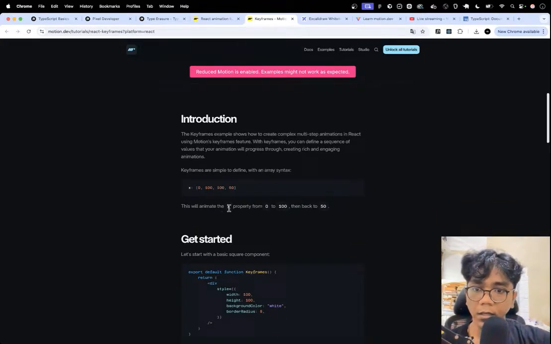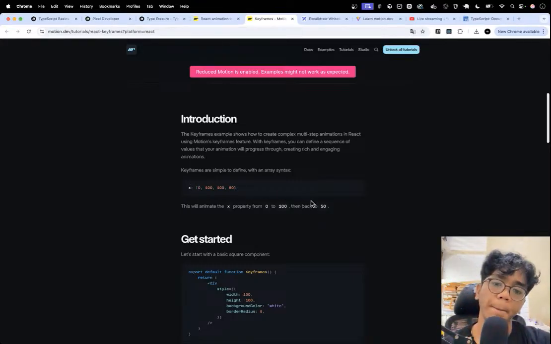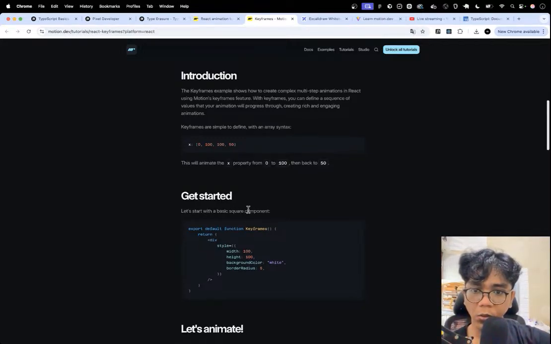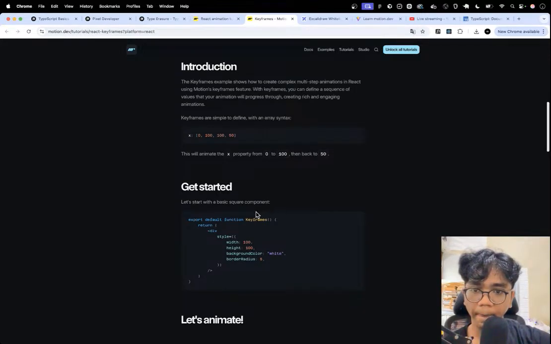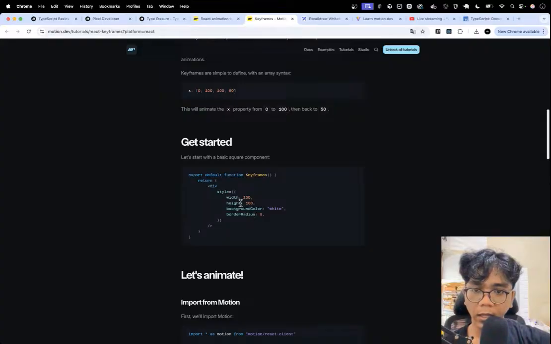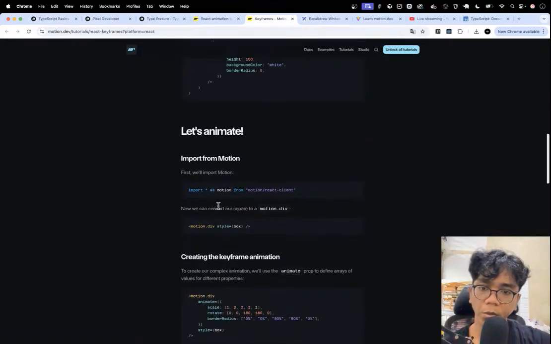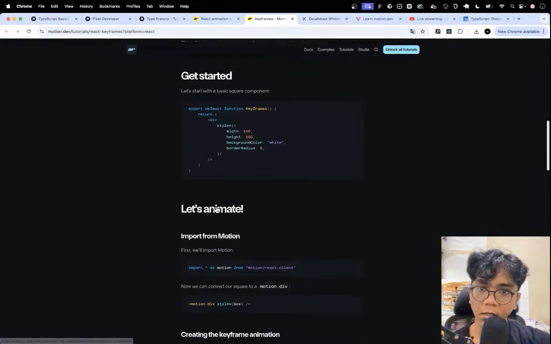This will animate the X property from 0 to 100, then back to 50. Okay. Let's start with a basic square component. Width, height, background color, border radius. And let's animate, import from motion, style box.